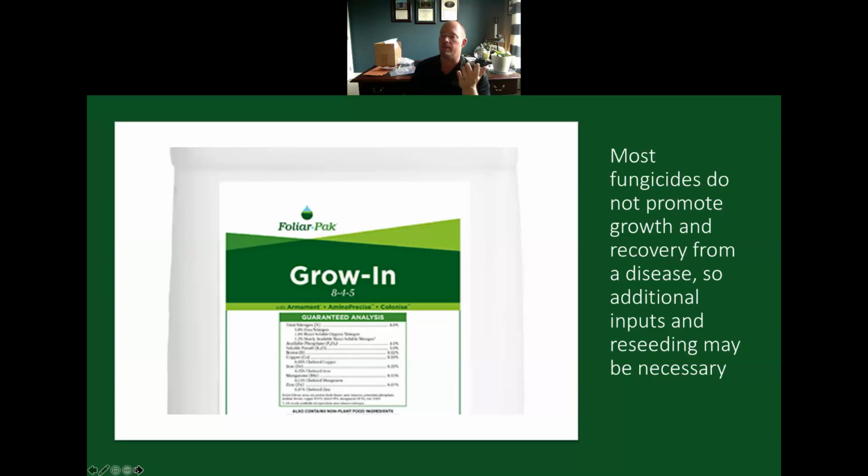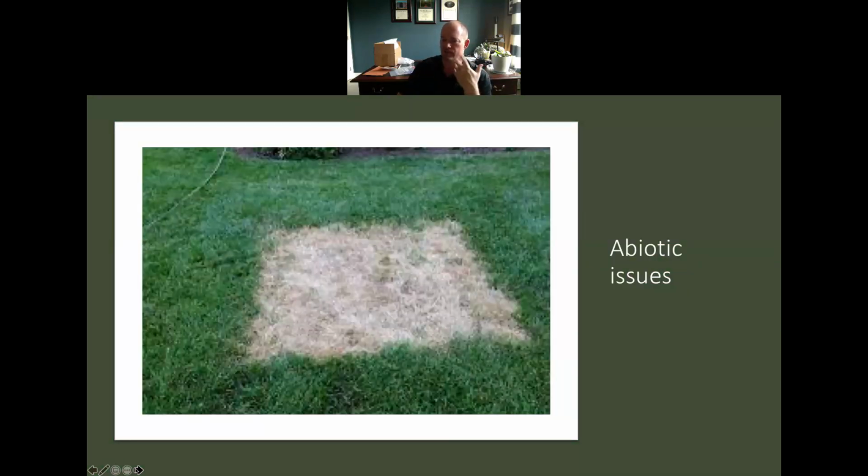So you're probably going to want to help the lawn out, do some reseeding. If you're doing aerations, you may want to do some overseeding. You may want to include some more improved varieties. If it's something like gray leaf spot, you're going to want to probably go in there and overseed with some gray leaf spot resistant rye. Things like that where you're going to want to maybe budget for some additional inputs in that situation.